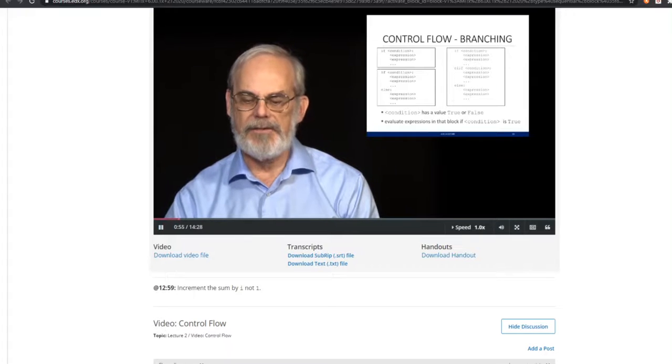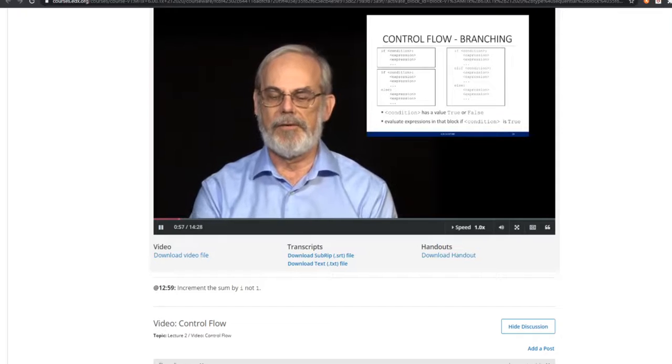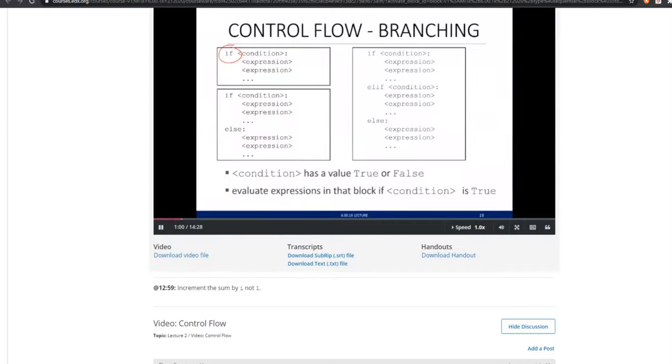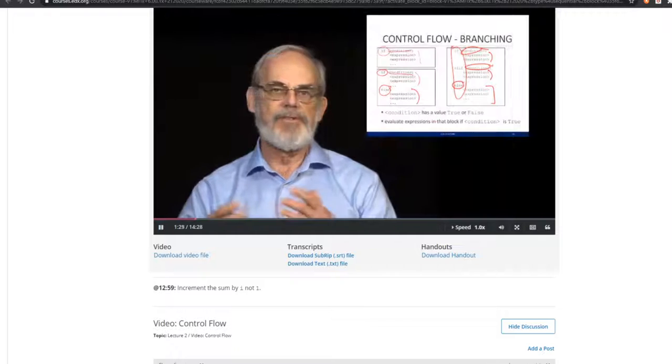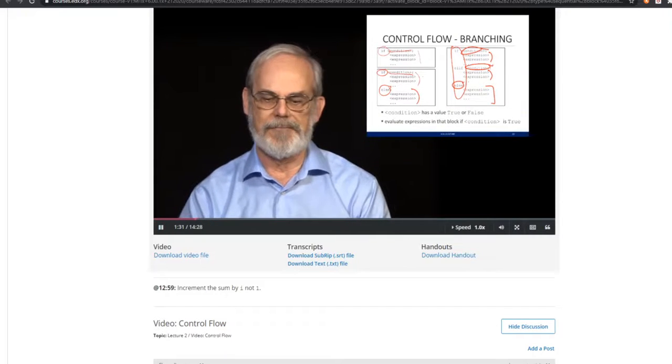With that in mind, we could start building the simplest of the branching code, which were if statements, which say if this condition is true, execute a set of code; an if-else, which said if this condition is true, do this, otherwise do that; or the more general if-elif-else, which says if this condition is true, do this. If it's false, check to see if this condition is true, in which case do this, and keep doing that until I get through all of the elif clauses, and if all of the conditions are false, pick up the else clause and do the rest of that. It's just repeating what we've done before, things that you've already seen.